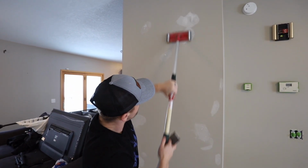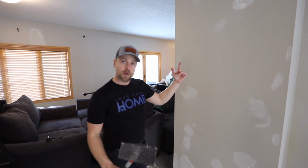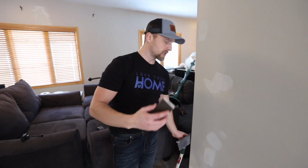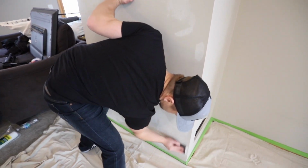Make sure it's smooth. Knock down any bumps that might be there. And give it a coat of paint. So if you didn't want to use the sanding pole, you can always use just the block. It takes a little more work, a little more arm, shoulder strength here, but you can kind of work that.